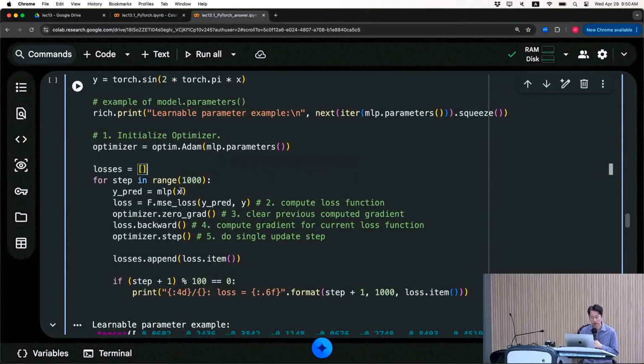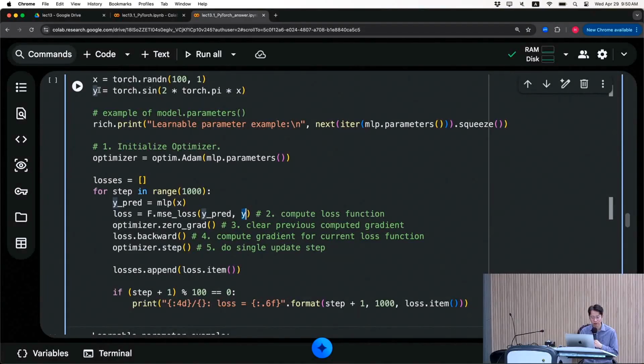And for each x, we're going to compute the output. This is the output of the neural network, and this is the target, the actual ground truth. We're going to disable gradient accumulation and compute the backward for all the parameters.